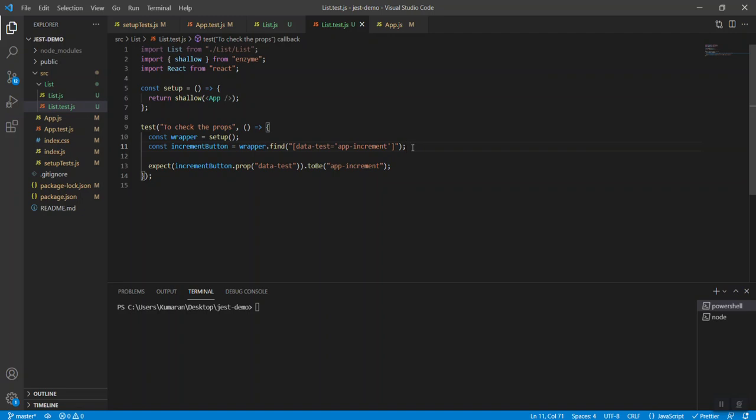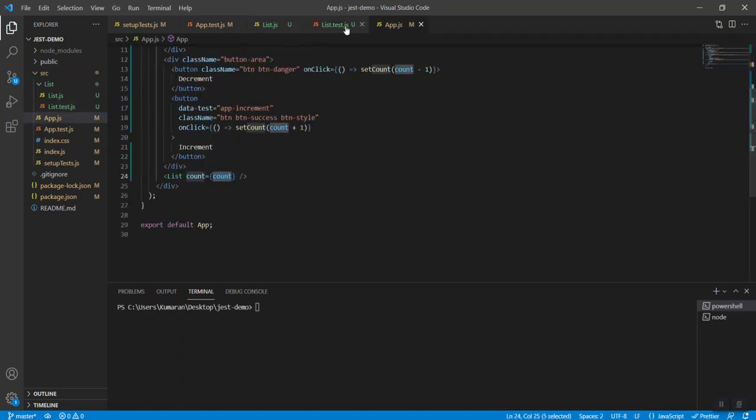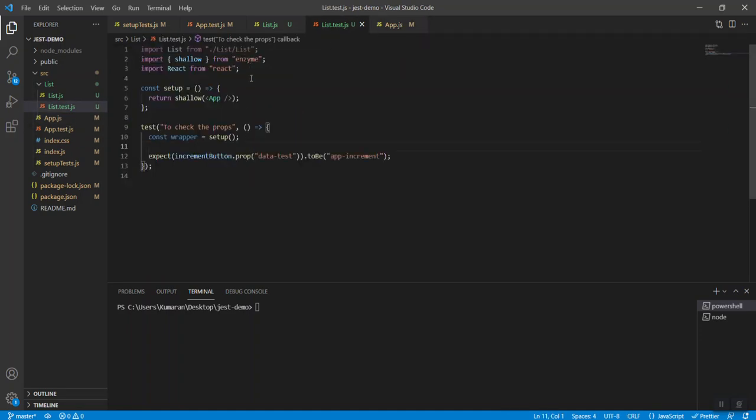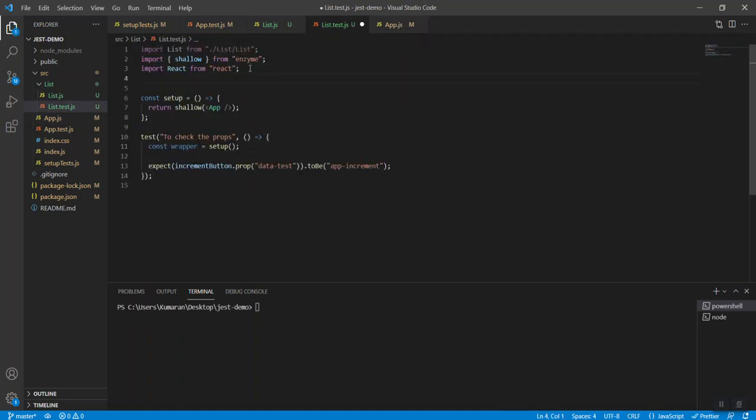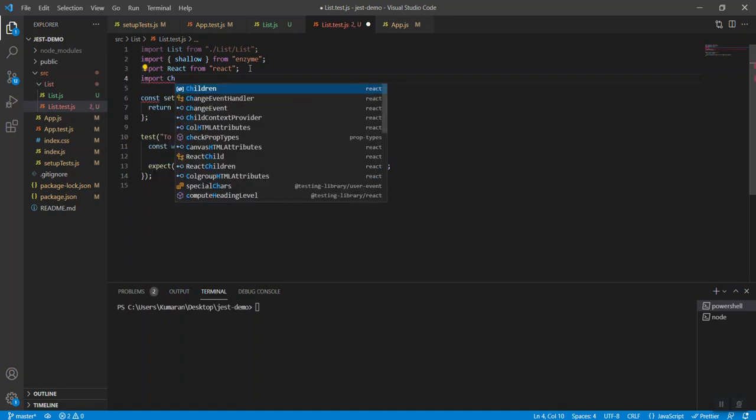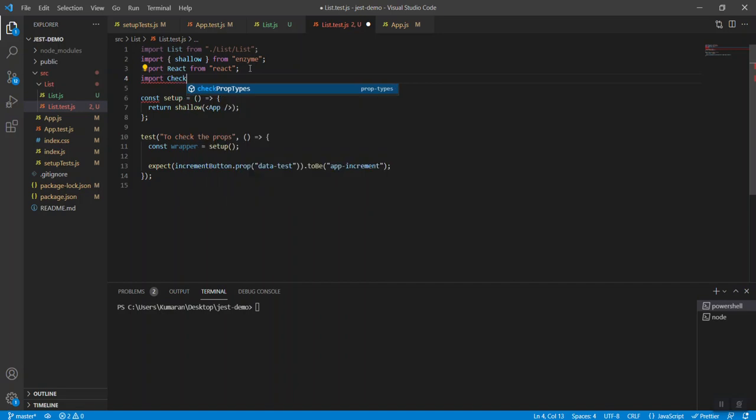Now we don't want that line. Now we can import check prop types.